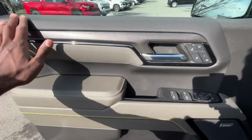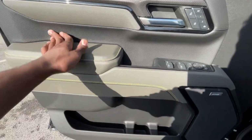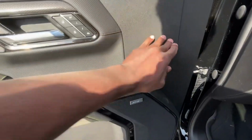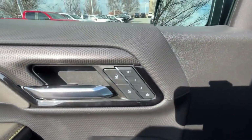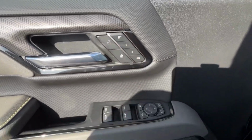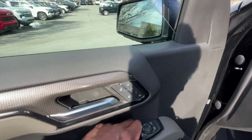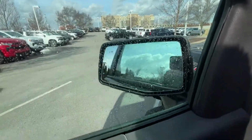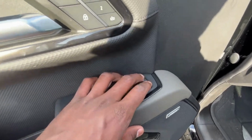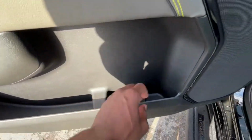And to the door panel here, I like just the subtle nuances on the door trim here. Like, all of this is not that hard plastic. Now this part is, but even just the color scheme here, just a really, really cool look. Then we have our power door lock controls here, memory seat controls here. All of our windows are going to be one touch express down, but the front two have one touch automatic up and down. We get power folding mirrors, blind spot monitors. We can lock our windows here, and then we have our actual power mirror controls here. Bose sound system. And then plenty of space in the door panel here.